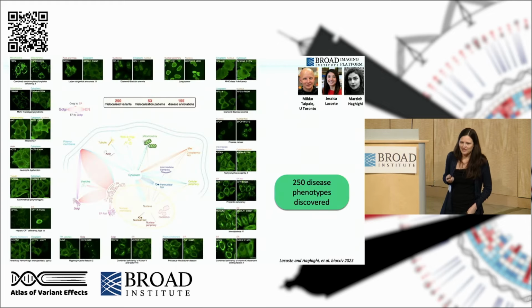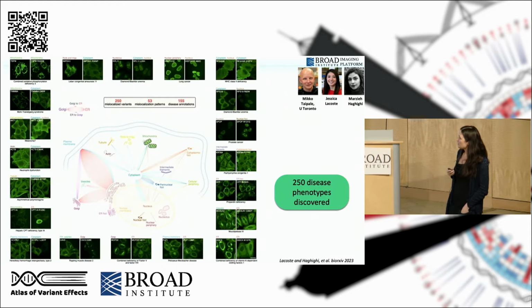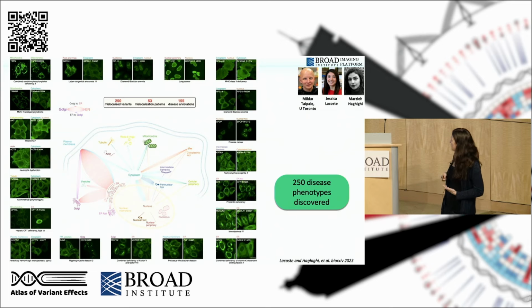All right, so then this big image has to load, which shows you us, meaning Mikko and Jessica, scaling this up, and then Marzia helped them with the computational analysis to just identify tons of these different pairs. When this variant is present, you see a change in localization. It's 250 variants out of the 3,500, so as far as a percentage goes, it's not incredibly high. Between 5 and 10% of the proteins have some kind of localization phenotype, but for a single assay that you can run across lots of diseases that is pretty cheap, it's a pretty good yield, I would say.